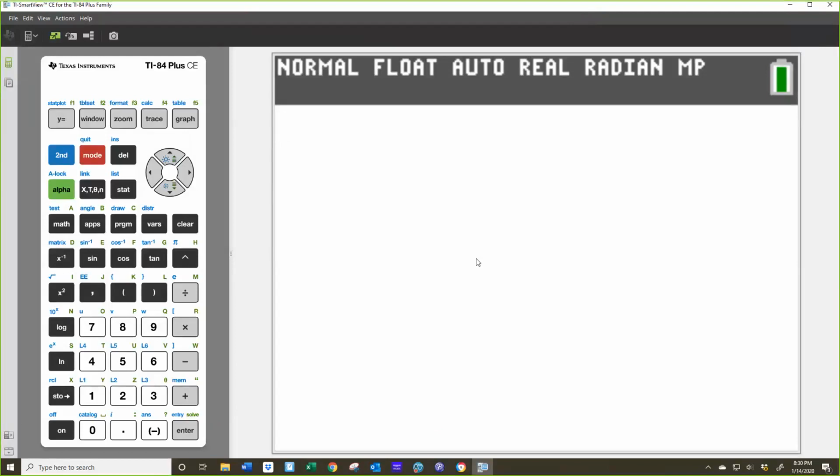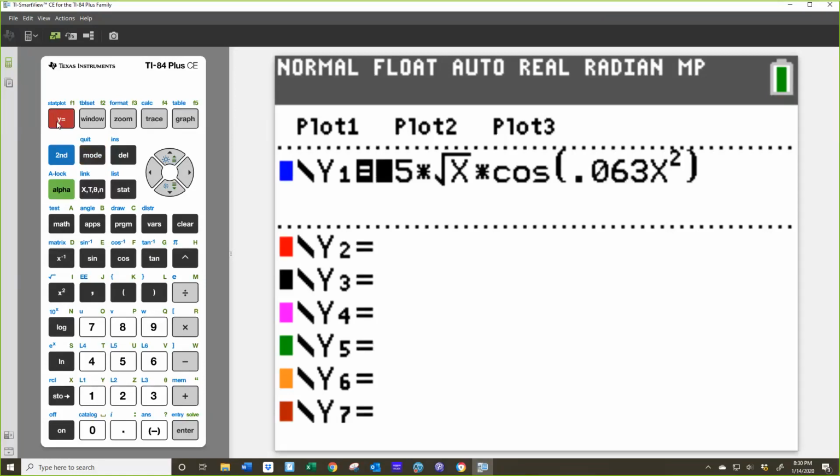So in Part C, the students have the velocity of particle Q that is given. That's the second particle that was introduced, and it is that 45 square root of t cosine of 0.063 t squared. Now, I did take the liberty of putting this into my Y1 in my TI-84 ahead of time just to make this a little bit quicker. So you can go back and look at the recording instead of trying to follow along and enter it right this minute. So let me just explain what I think the students should probably do with this problem.